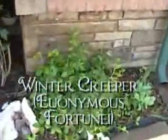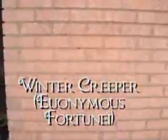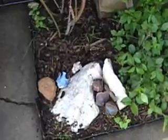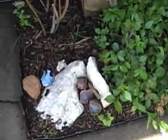And oh, this is the winter creeper that fell. I'm thinking about keeping it low and not letting it climb up this wall this year and putting a piece of art on that wall. What do you think? Yep, I'm thinking some kind of wrought iron art or something. I don't have a lot of garden art. This is about the extent. I have a little tiny bird in a pile of rocks with a couple of geodes. And my garden art is generally pretty rocks.